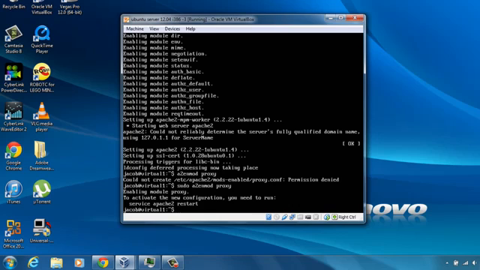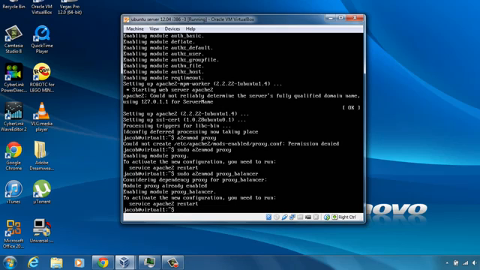Now, we're not going to restart Apache quite yet because there are a few more modules we have to install. We're going to run sudo a2enmod again, the same thing. This one's called proxy_balancer. So sudo a2enmod proxy_balancer. Okay, it's saying the same thing. It did it, and we need to restart Apache. There's one more that we need to do, and that is the a2enmod.